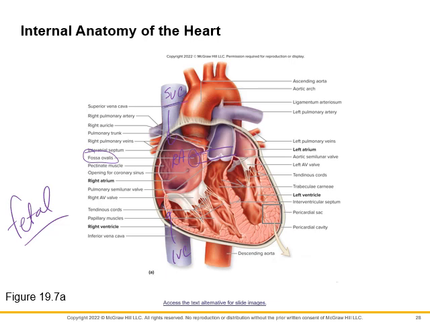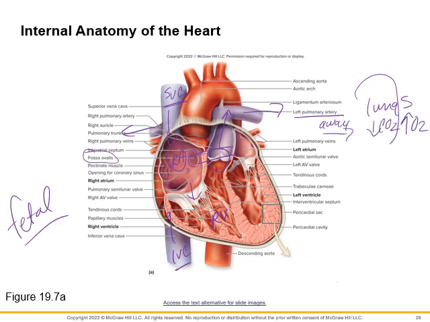All right, so superior vena cava, inferior vena cava dumping into the right atrium. We're going to go through the tricuspid valve or the right AV valve. We're going to go to the right ventricle. We're going to travel through the pulmonary valve into the pulmonary trunk. We're going to go out the pulmonary arteries. Why is it artery? Because it's going away from the heart. And we're going out to the lungs. We're going to drop off the waste, right? Drop off the CO2, and we're going to pick up oxygen.